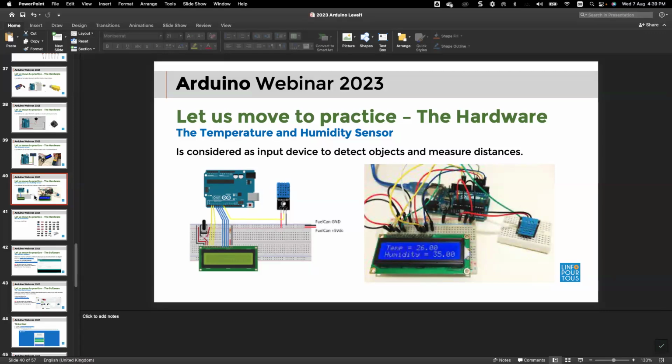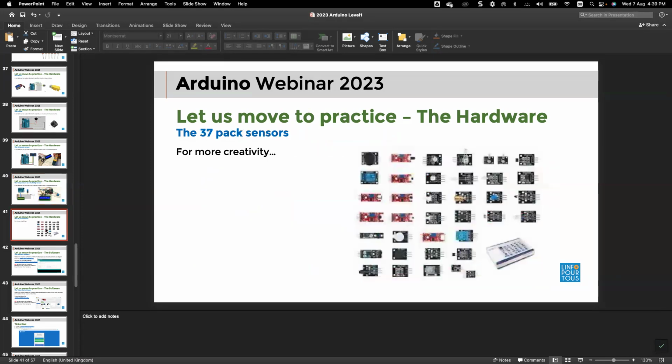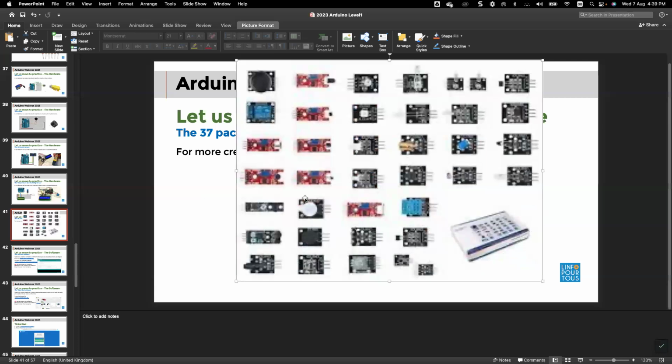And for the temperature and the humidity sensor, of course, you can also have many ideas for projects. One of the projects I told you about is to create a weather station. You have to know, for those who are not aware of, that for Arduino, there is a set of like 37 sensors, and all sensors have 3 pins.